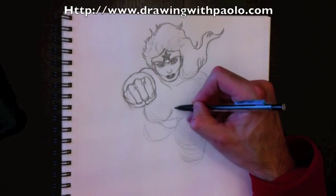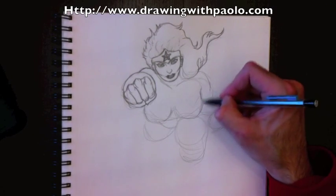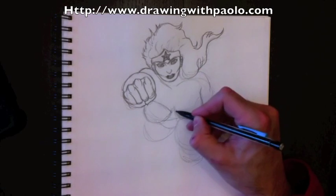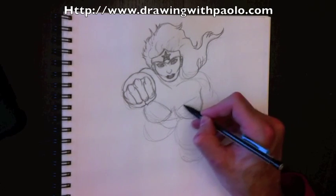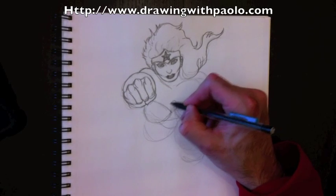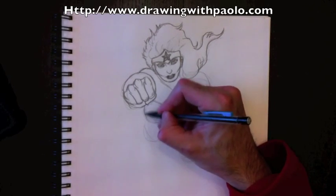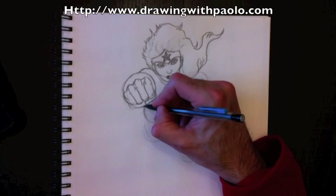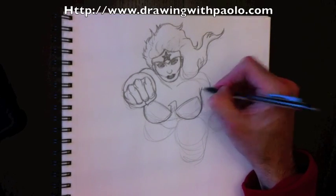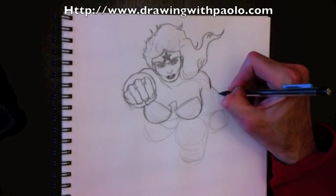We're going to add the other shoulder here — make that a little bit thinner. Add the breast plate on this side: here's the right side. We'll work all the way through — second breast plate, just really half circles. Then we need to pull this across, which is the armor shirt she wears. Her skin is really resilient anyway. And here's that eagle crest she's wearing on her chest — it represents a bird of some kind, maybe a falcon, probably an eagle.